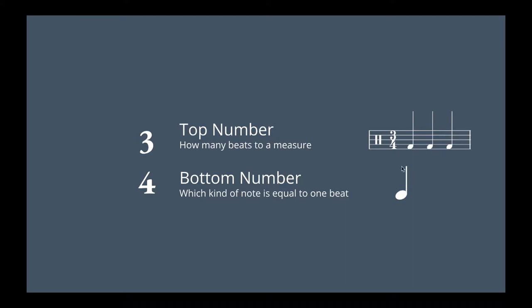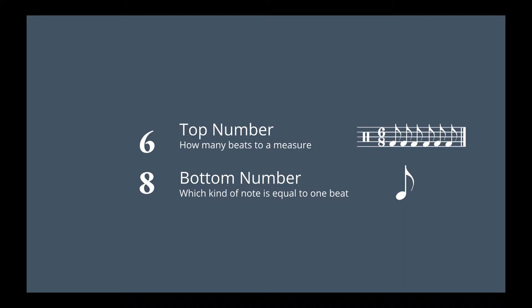You're gonna understand that more and more as you go along, but just know that that bottom number is telling you what kind of note is going to be equal to one beat. If we look at the top again, we had 3 beats in a measure. Well, how do we know that it's not 3 eighth notes or 3 whole notes? Or 3 half notes, like, it's gonna get confusing. How do I know which one to put in? Well, this measure right here gets 3 beats, and the quarter note is what is equal to one beat. Okay, that might be kind of confusing right now. Just keep plugging through this, and it'll make all kinds of sense. It's not that hard to grasp. Just get a little grasp, but give it a little time, okay?